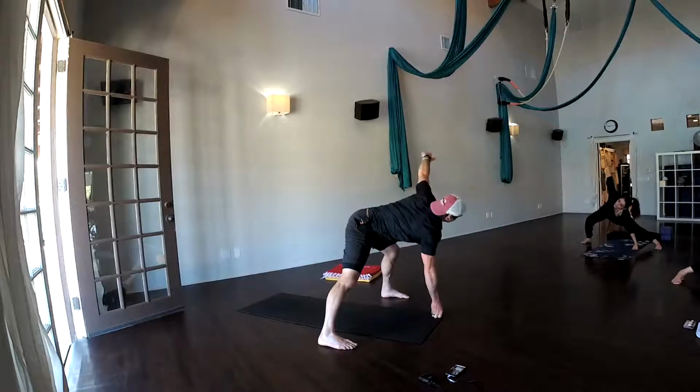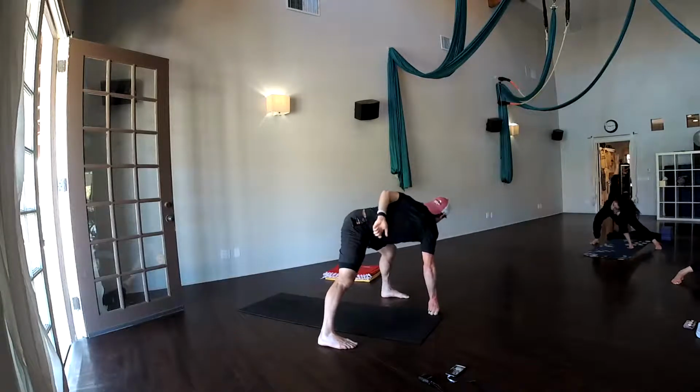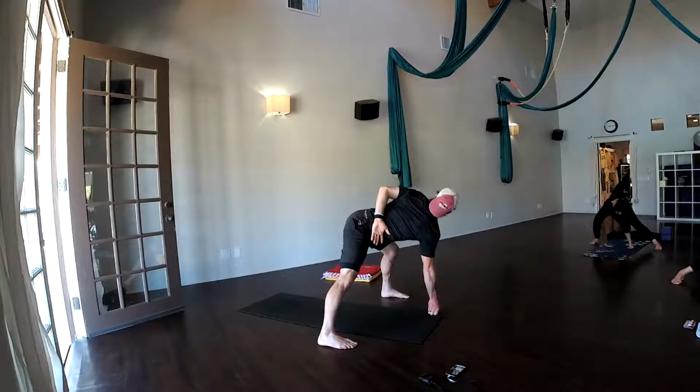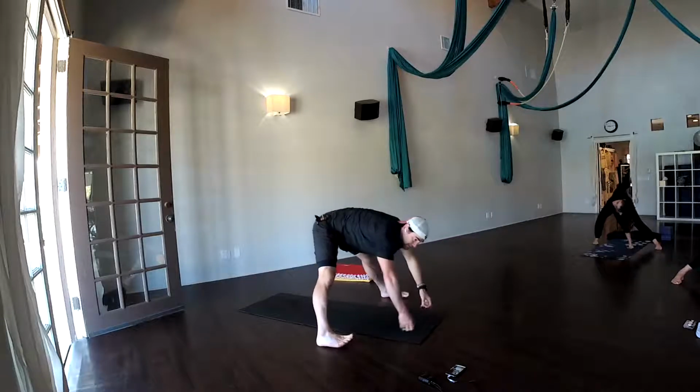Yeah, you could do that. Unless, yeah, that's fine. And then drop that arm back. And lengthen the upper body up. Twist. Breathe. Good. One more breath. Very good. Then come on back to the center.